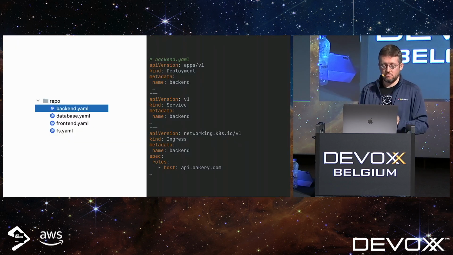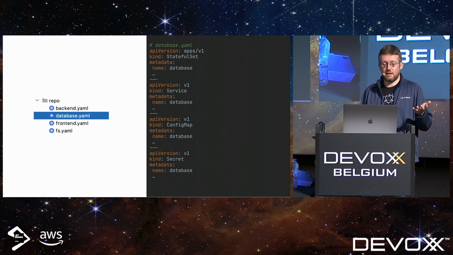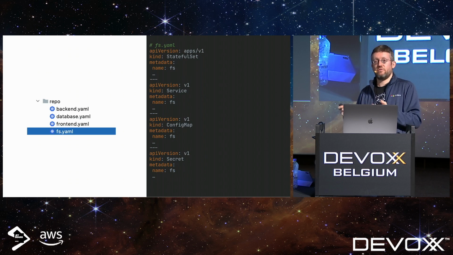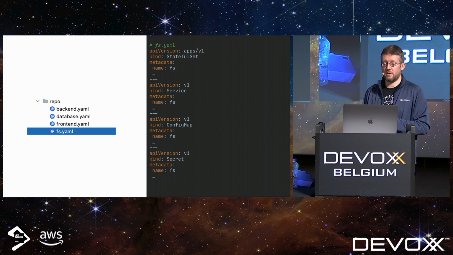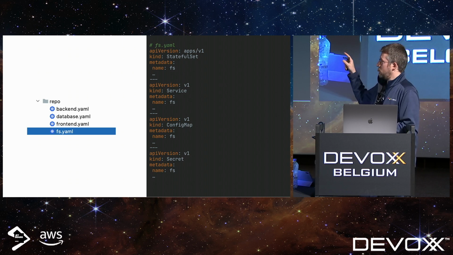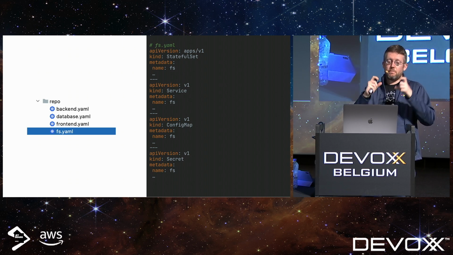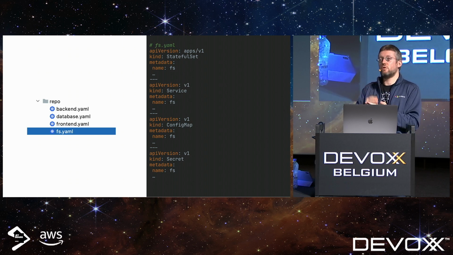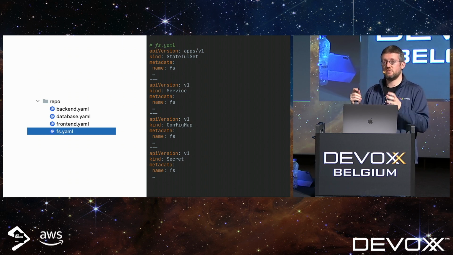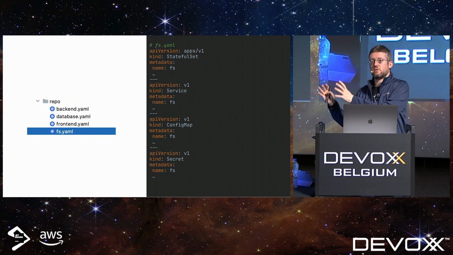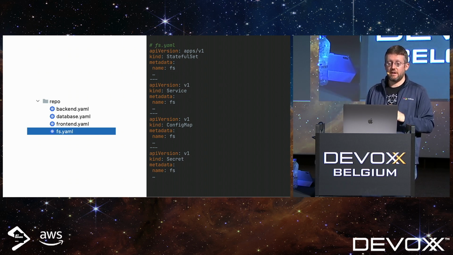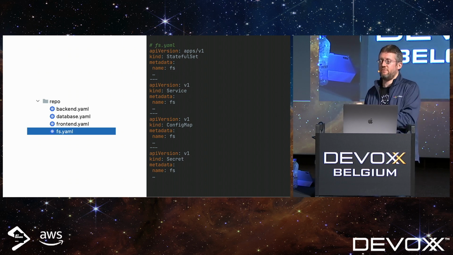First, my application. It's a simple one: a backend, a database, a front end, and a file system. So it can be Minio, for example. So just 4 parts of my application. First, it's not something related to Kustomize, but you see we used a pattern where every part of the application is separated. It's not the real technical level of Kubernetes. It's not all the deployments altogether, all the config maps in the same file. It's backend, database. So if I want to remove the file system, I just remove one file. It's simpler than the other way.